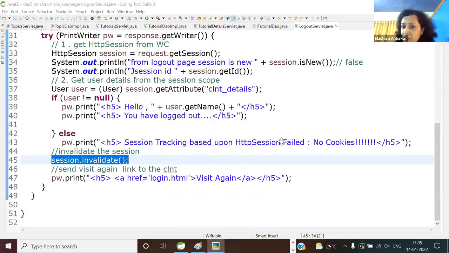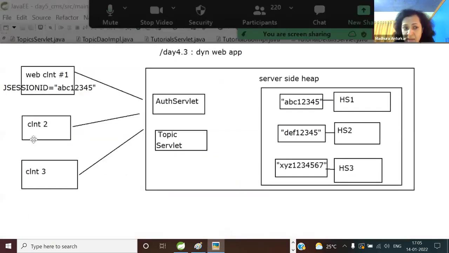Are you getting this? Only the HTTP session corresponding to client 2, let's say HS2. This entry, this particular detail consisting of the HTTP session object and its JSession ID, will be gone. So if the same client wants to access our website again, the user will have to go to the login form, login page and continue the remaining flow all over.